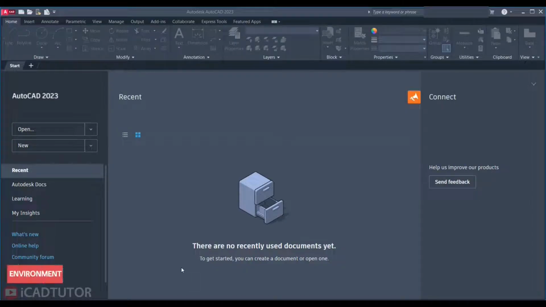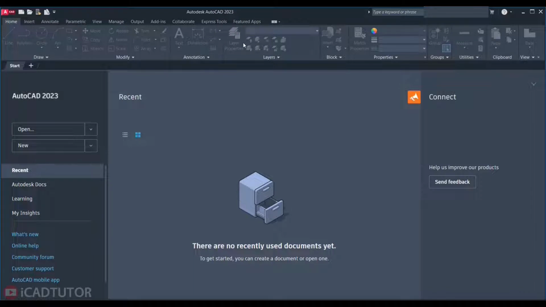Let's start. Guys, I came and ran AutoCAD software, but as you can see, none of these tools work. What's the reason? This is because we have not yet fully entered the AutoCAD environment. There are two ways to do this.